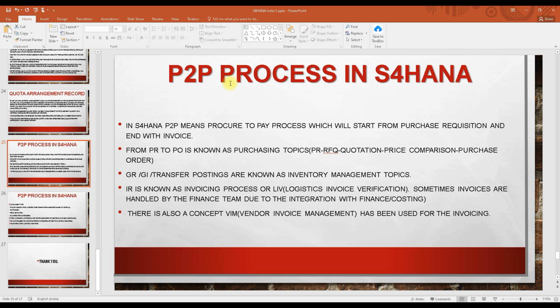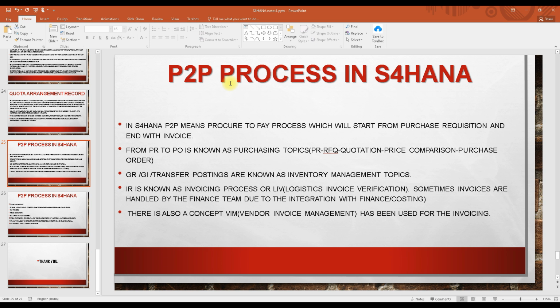If your vendor is unknown, once you compare the prices and select the vendor, the rest of the process will be the same. So this is a simple thing. You can answer in two ways, either the vendor is known or the vendor is unknown. Just answer the process flow. If your interviewer is asking about the P2P cycle, they need to understand whether you know the flow, the process, where it starts and where it ends. Don't go into the details. If they ask for the details, then you can explain. So this is basically your P2P cycle.